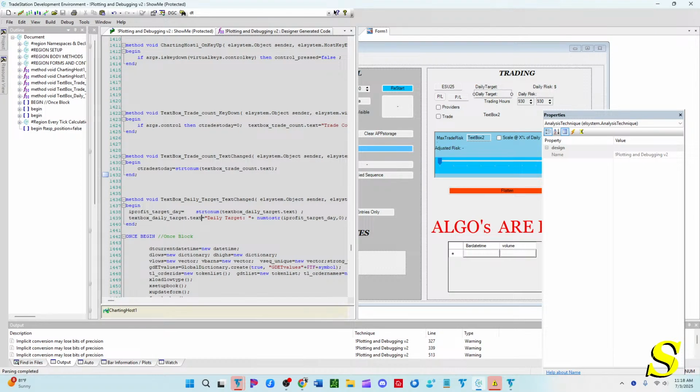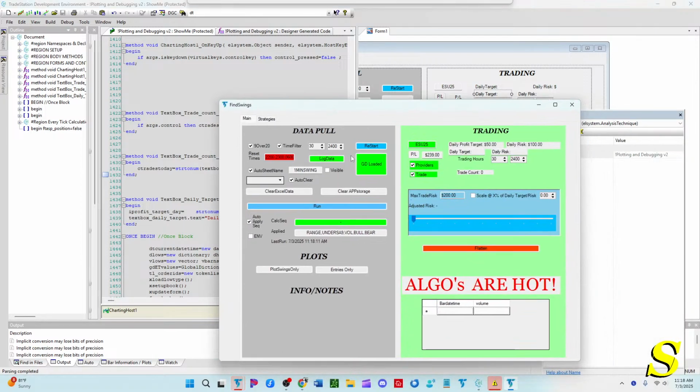All right, so here we go. I don't think we had anything in the, let's see, target. Daily target isn't wanting me to modify it.